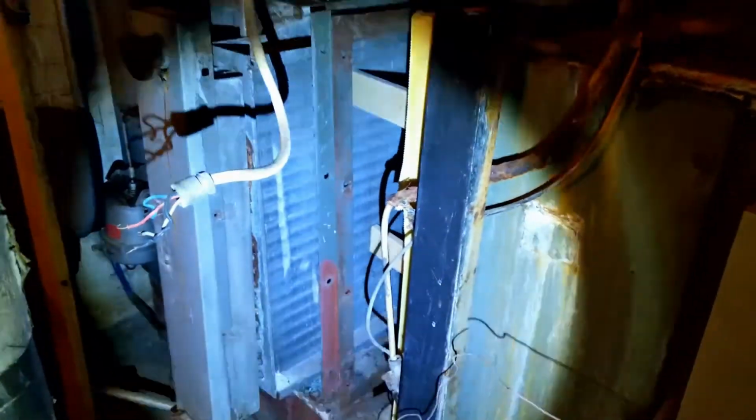There's a lot of work that has gone into this. A lot of work. That part here was the heat recovery. This is good to know. Asbestos.